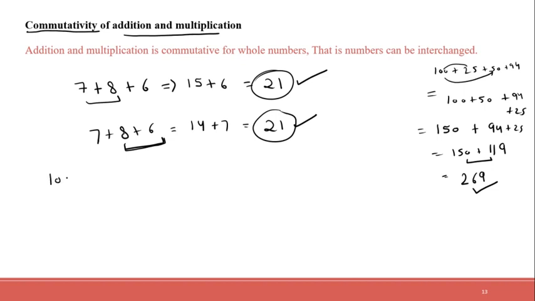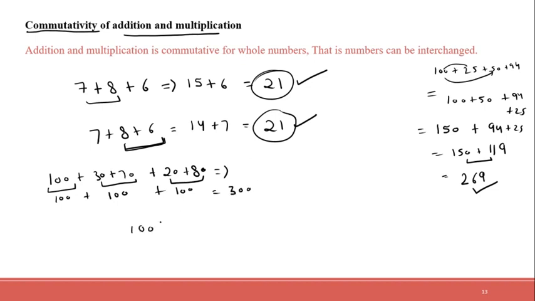That means if it is written here 100 plus 30 plus 70 plus 20 plus 80, and you want to add it, then you can just add it according to your own convenience. That means here you have 100, right? Then you will add 70 plus 30, you will get another 100, and then 80 plus 20, another 100. And simply you can say the sum is 300.